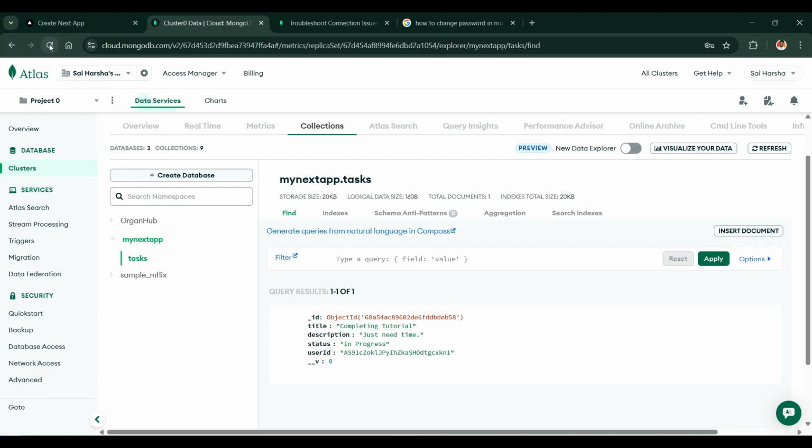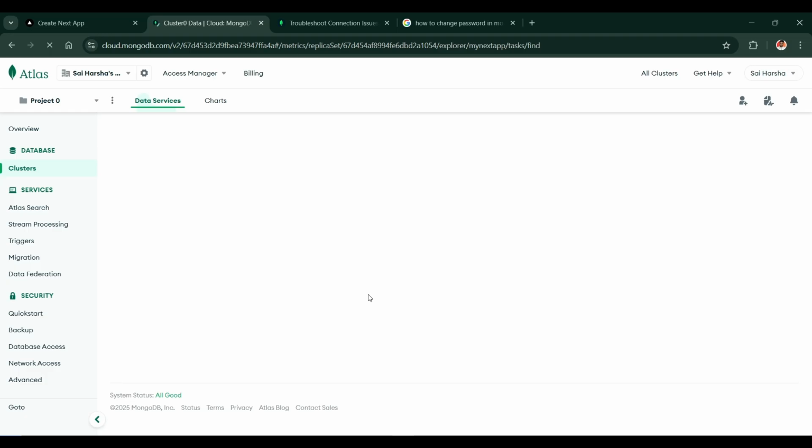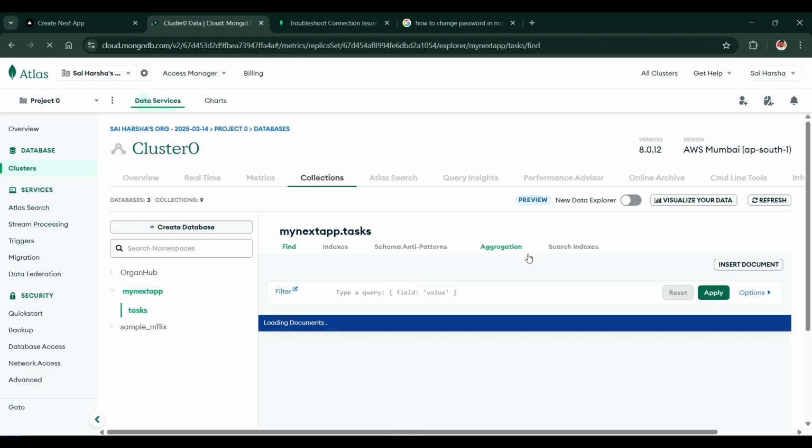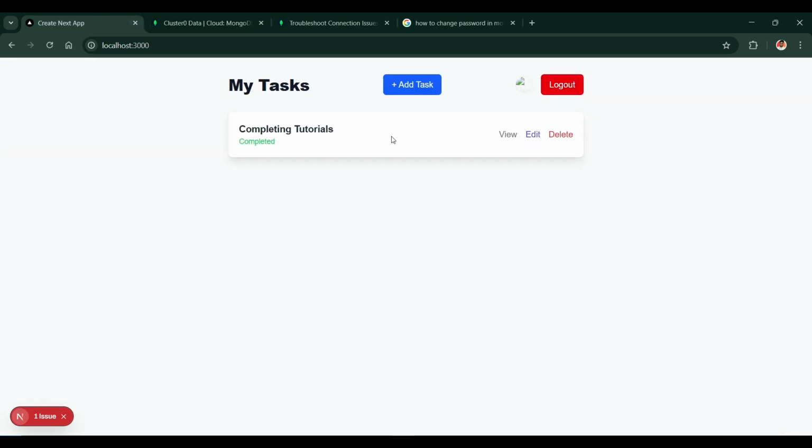Now I'm just refreshing in my MongoDB here. Now you see the data is changed. That's where we have successfully connected our MongoDB collection with our project. We have successfully created that.